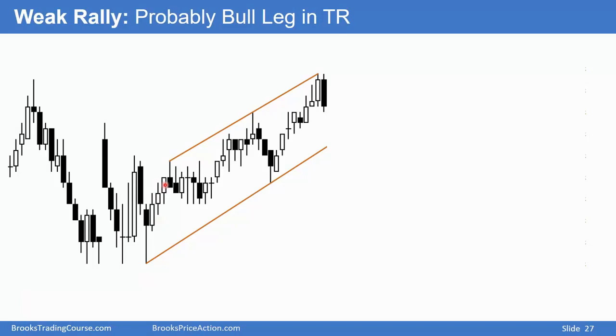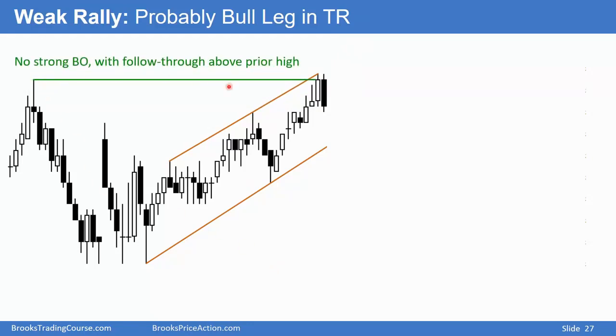This rally has 3 consecutive bull bars, but are they big bull bars closing on their highs? No, they're relatively small bull bars. This one closes on its high, but these two have tails. When I see that, and then I see another bull breakout, not a very big bar, not strong follow-through, trying to go outside up, tail on top, followed by a bear bar, this rally, even though we're clearly going up, looks weak, and therefore it's probably going to be a bull leg in a trading range and not the start of a bull trend that goes up much further.